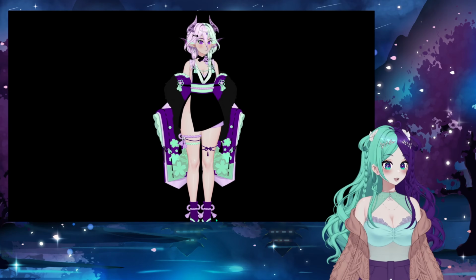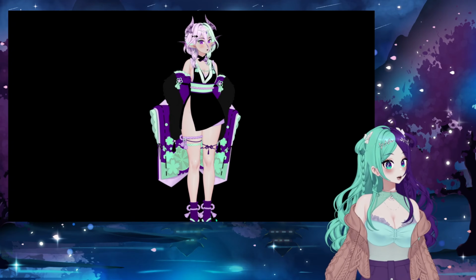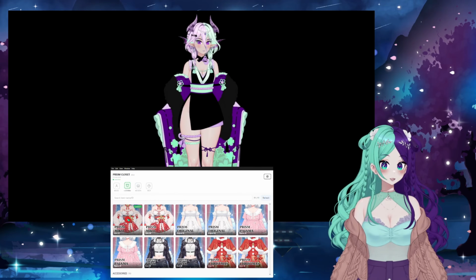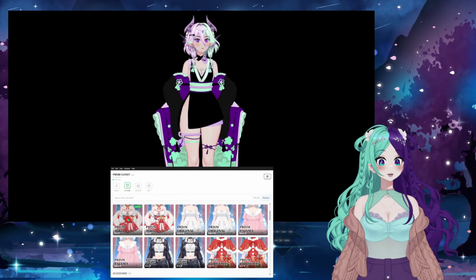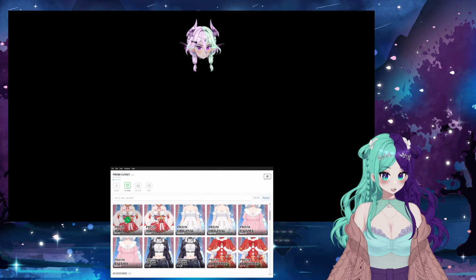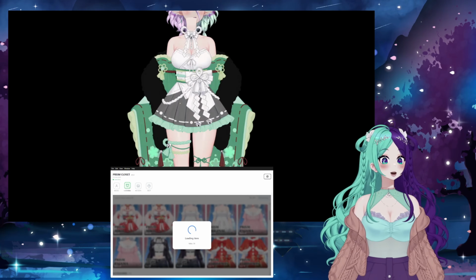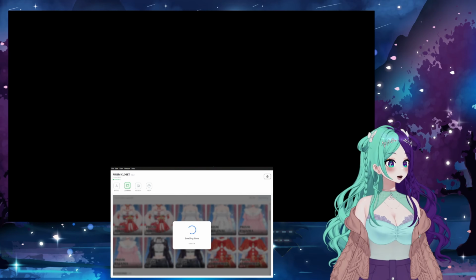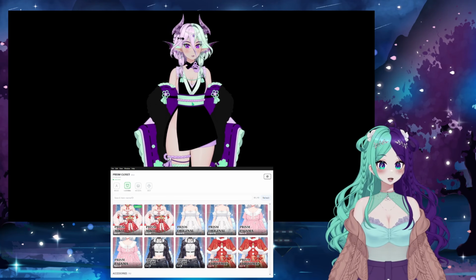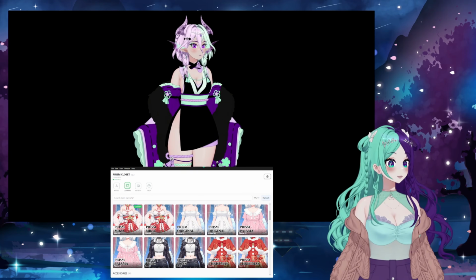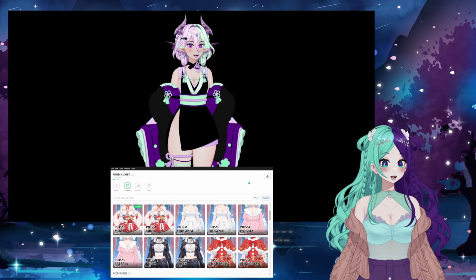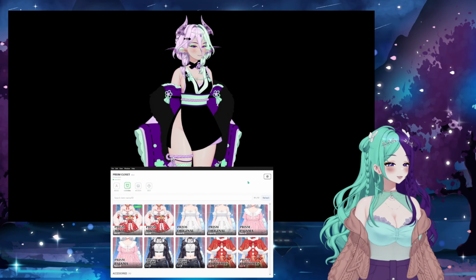Now, what's really cool about this closet, rather than offloading items in VTube Studio like you would, you use this closet to unload and reload items. And because we set up that expression, if I were to unload this body from Lyralei and then reload it, that saved expression is going to be there along with all of the art mesh changes that we made. So it is pretty cool in that sense. But that is going to be the end of the tutorial on how to use the Prism version 2.